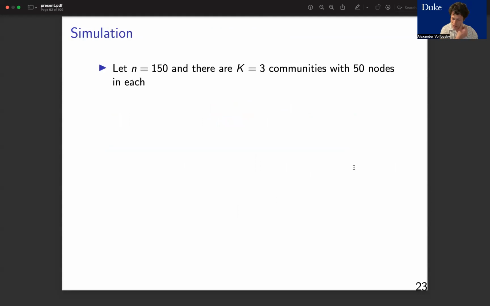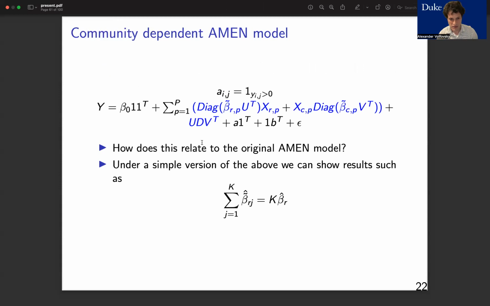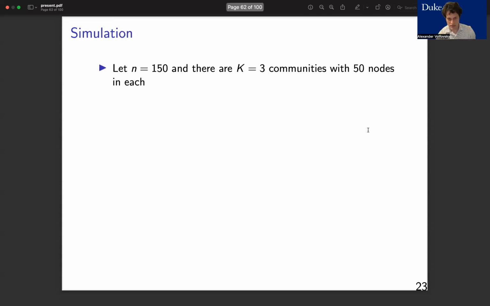So here's a simulation. I just want you to see that this idea works and that the code that we introduce works for this. Again, we take a very Bayesian approach to this. We put priors on everything. This complicated the actual fitting a lot, and we can delve into the code that is there. Essentially, updating the U's became more complicated, and we had to come up with a few clever ideas of how to do that. This is a nice generalization of the AMEN model.